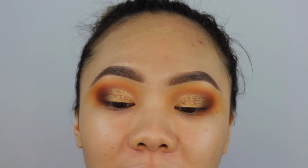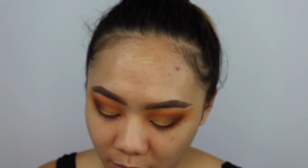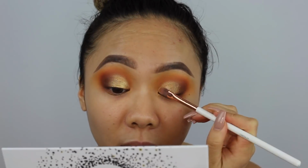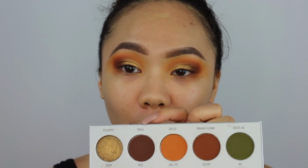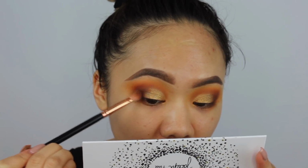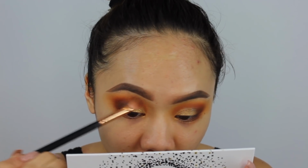And I do see that while I'm blending it out, the color is fading and it's not as bright as it was. So I'm just going to reapply that with my Dose of Colors concealer brush. I want to deepen this up a little bit and make them a little more dramatic. So I'm going to be taking Prowl, this deep brown right here. This is the deepest shade in the palette. I'm going to take my R39, taking a little bit first and starting with small circular motions. I'm just going to blend.